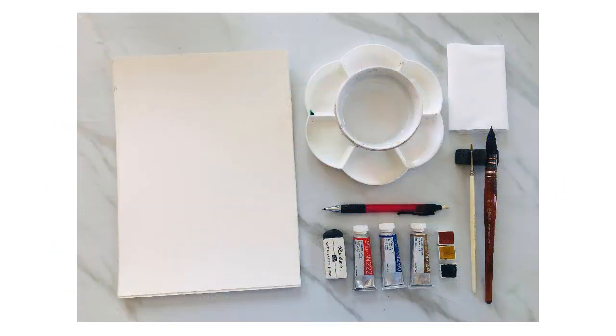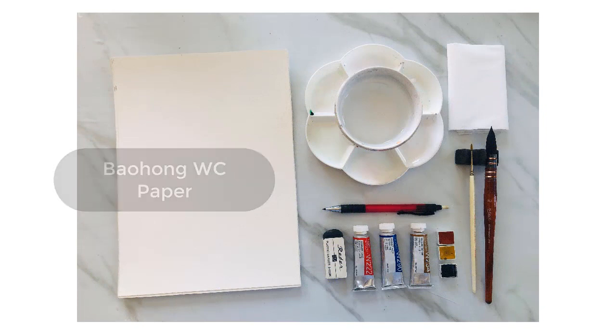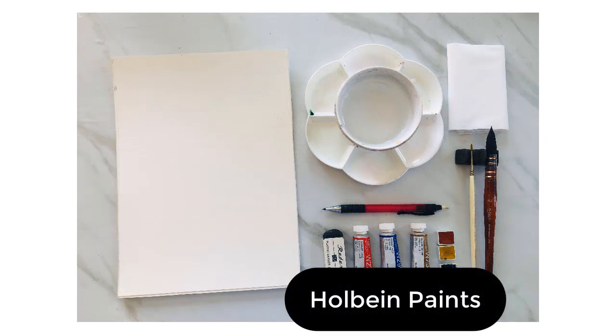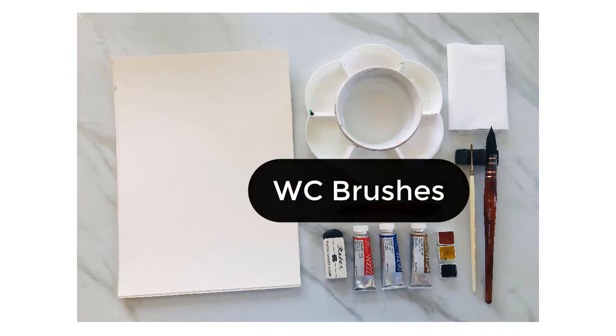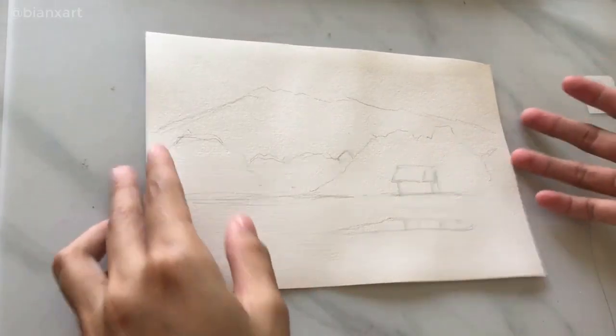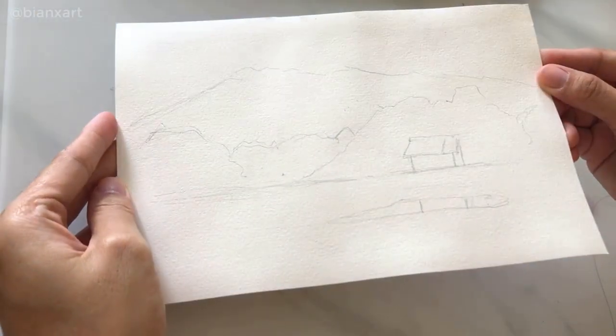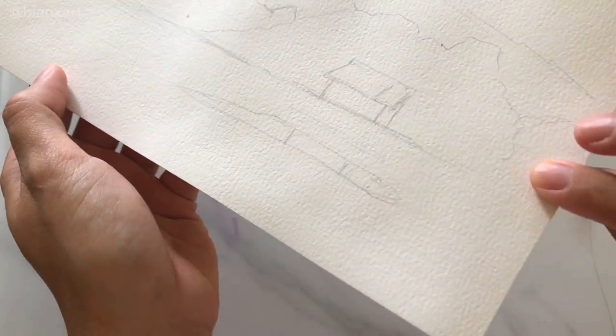And I'll use my usual materials: my Bauhong watercolor paper, Holbein paints, a variety of brushes, palette, water jar, tissue, and rag. I'll be using the back of my already used Bauhong watercolor paper, and I'm showing you the texture of the front and the back.